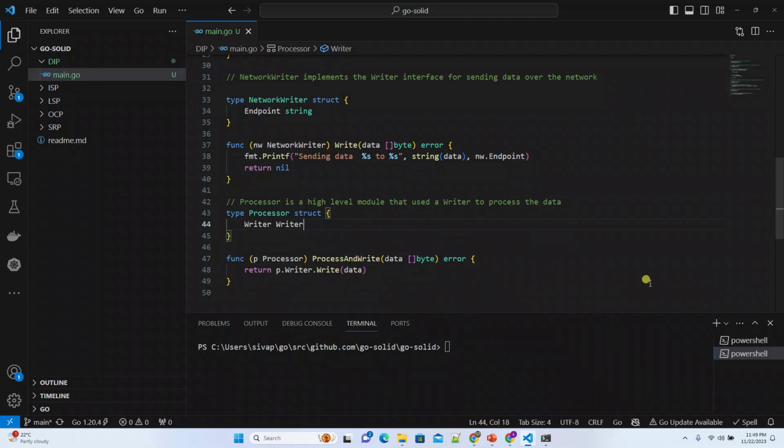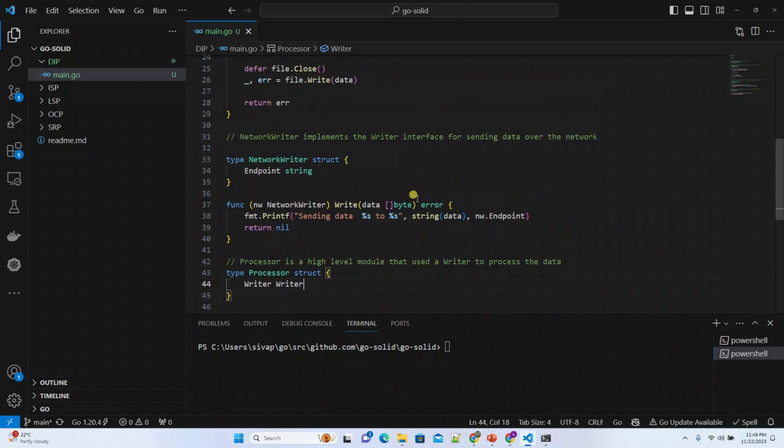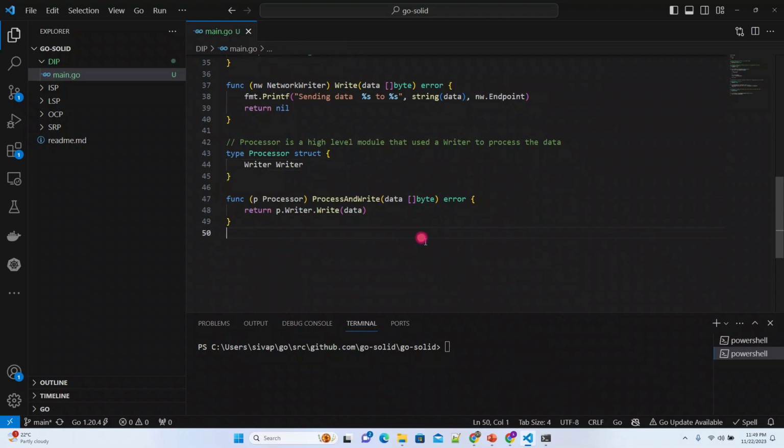That's it. So whatever kind of processor we create, this will be taken care of. So now we are able to have high level components and low level components of different writers, that is file writer and network writer. We have implemented that.